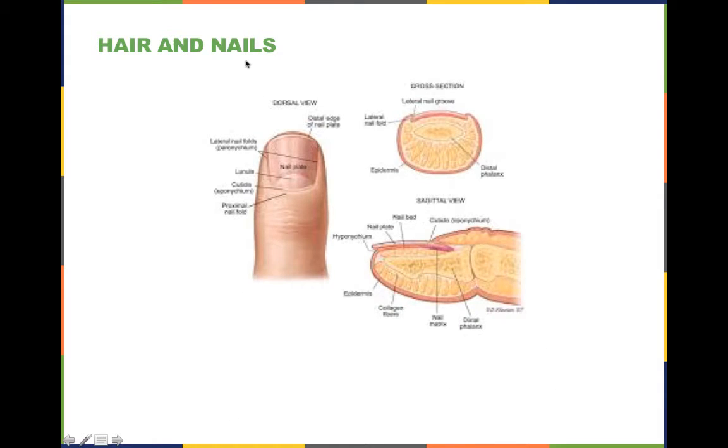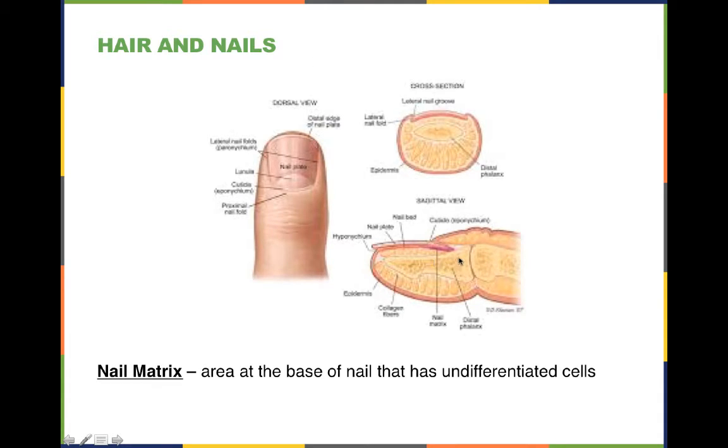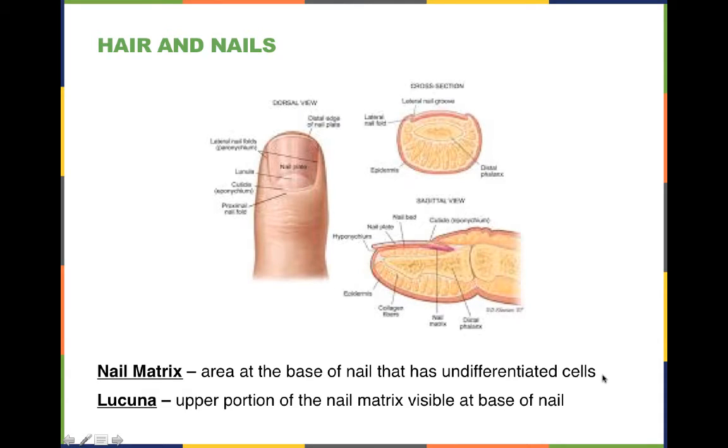Now we'll finish up our discussion of the skin and the integumentary system by talking about the nails. And we have two views of the nail, the lateral view here and the PA or on top view here. And the nail grows from an area called the nail matrix, and just like the hair matrix, the nail matrix consists of undifferentiated cells. Now this area right here, this is a thumb because it's easy to see.